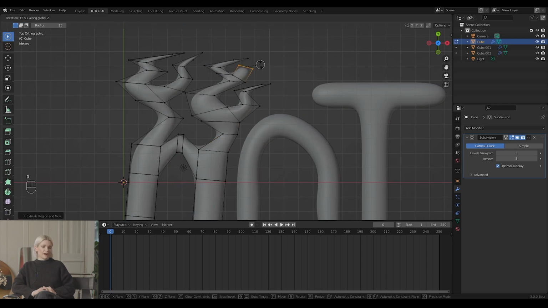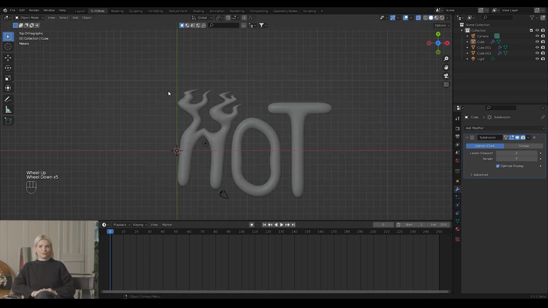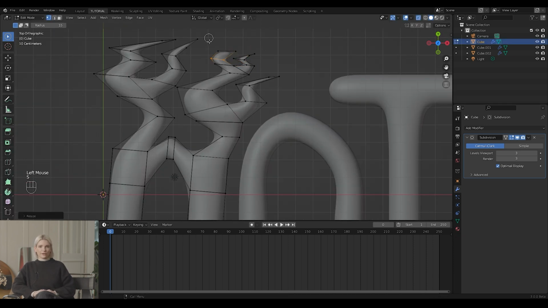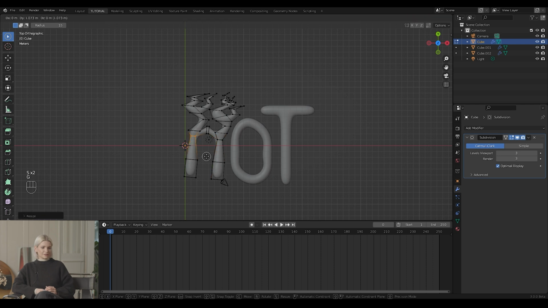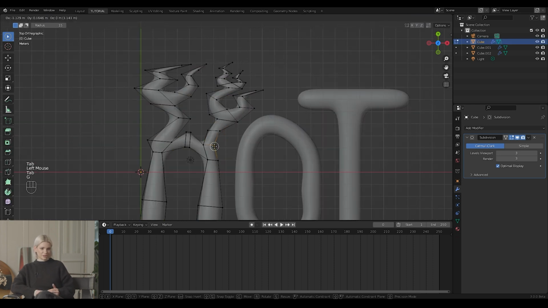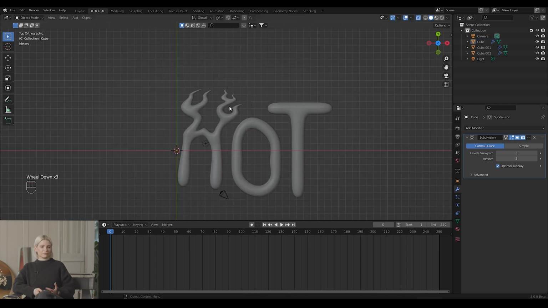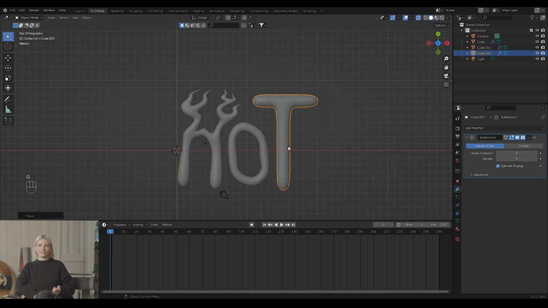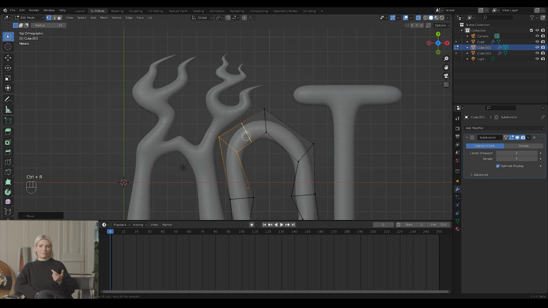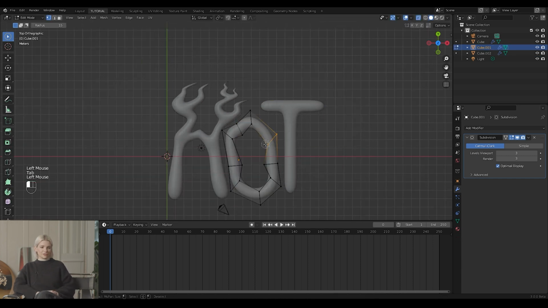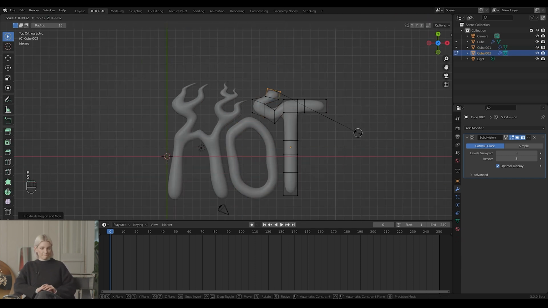Yeah, here I'm fast forwarding. Oh my god, why am I talking like that? Okay, yeah, I'm fast forwarding. You can see it's just very, very easy to make changes. If you don't like a curve or how it's formed, you can simply by scaling, by grabbing and moving it, you can do so many things.